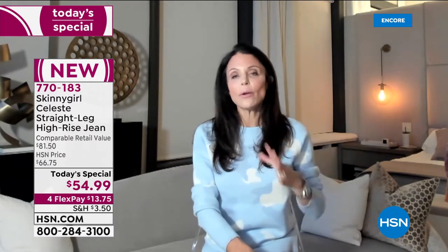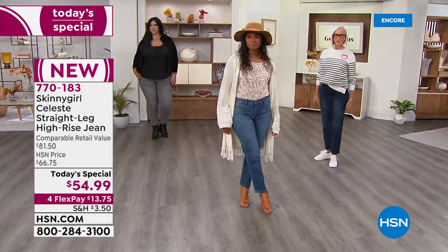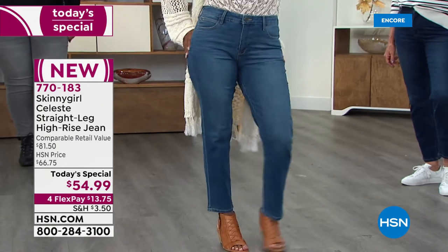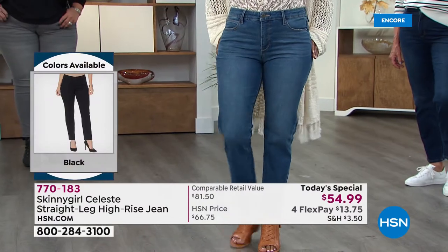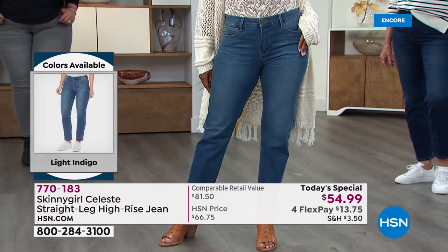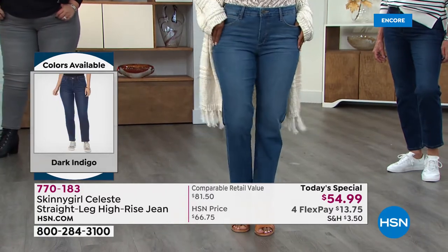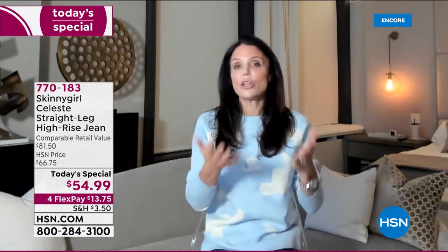I'm not a waster — if I buy things I keep them for years. I have so many really expensive jeans, and since I started my line I wear none of them. I've gotten rid of probably 95% and never put them on. Because I can't believe the price of these jeans, can't believe the way they feel. It makes me feel like we've been cheated for so long — paying several hundred dollars.